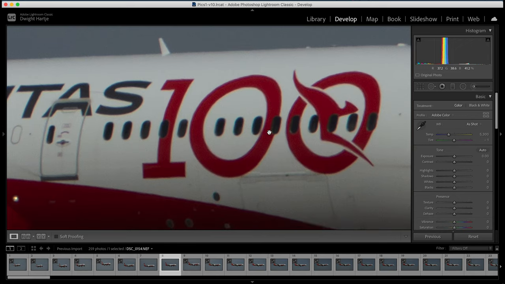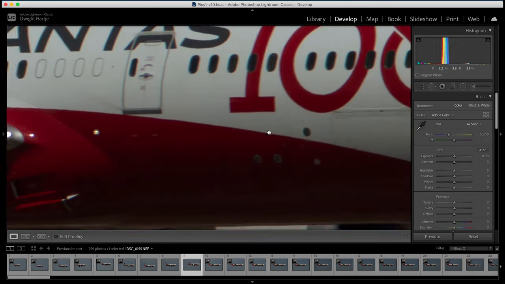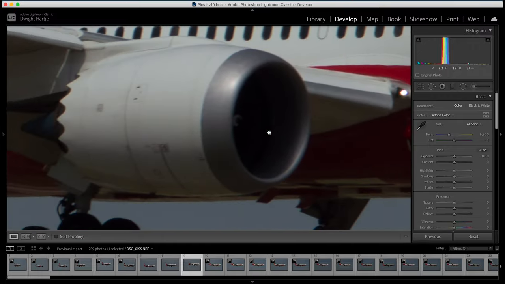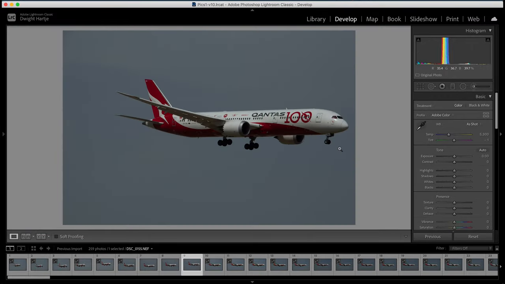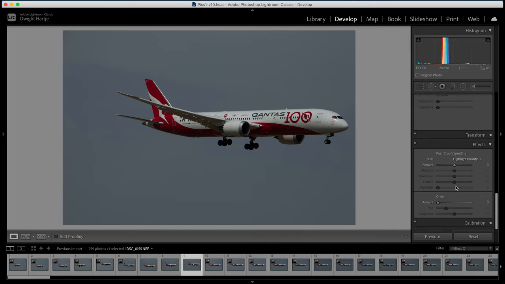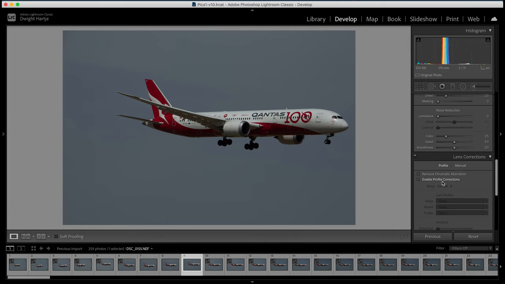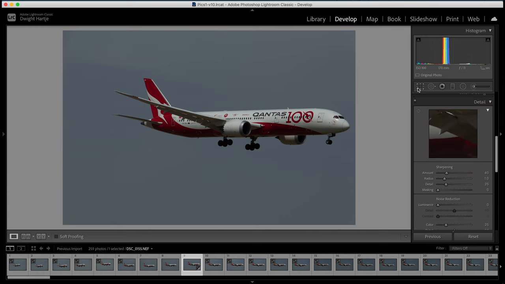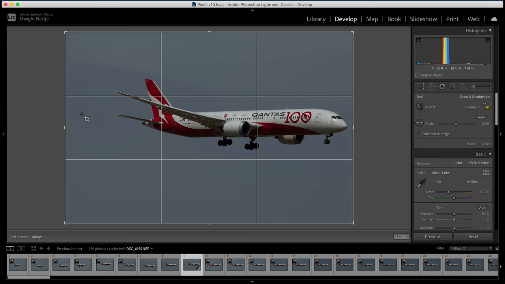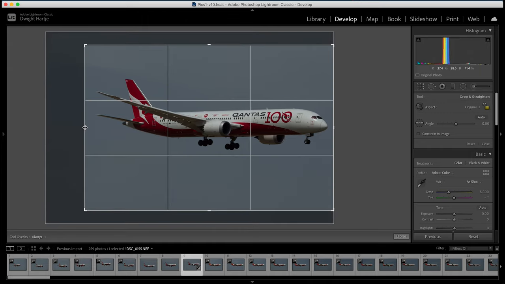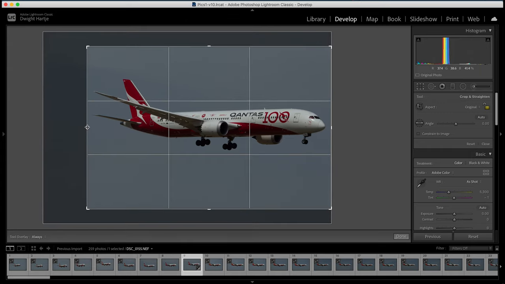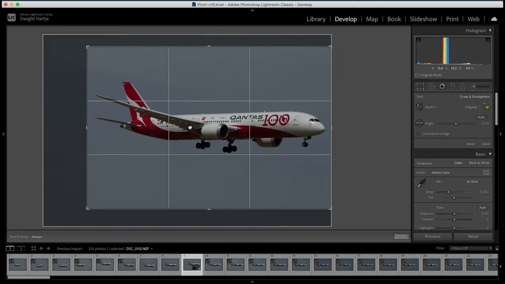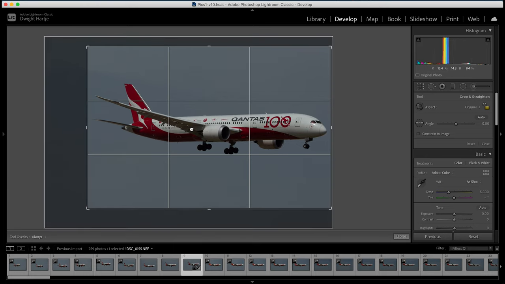This one's actually a little bit out of focus. Oh, this one's super sharp. Alright, let's save this one. I'm going to go ahead and the first thing I always do is the lens correction because my 18 to 400 does have some issues. And then let's reframe this here. We're going to go here. Shift left click. That allows me to readjust the frame size to the image that I have here. There we go. Therefore, I use the same frame size that I had when I took the image. I'm going to go with this for now.